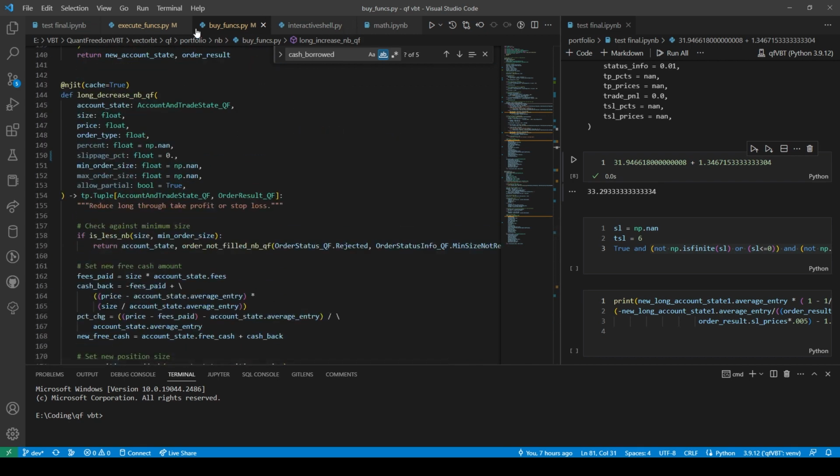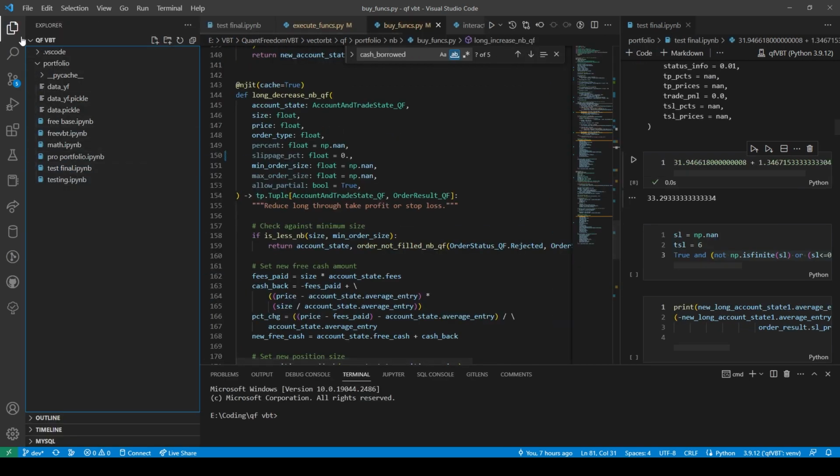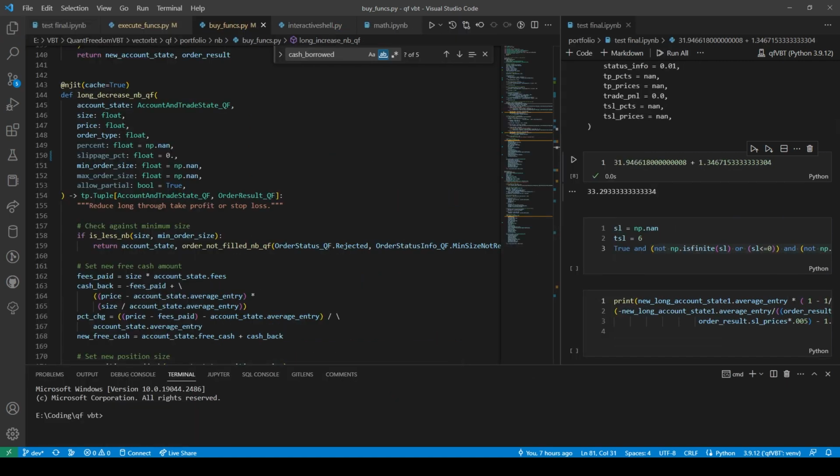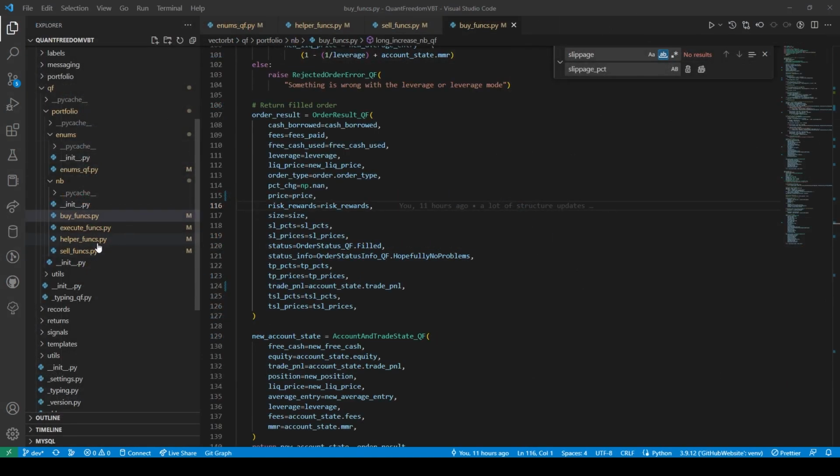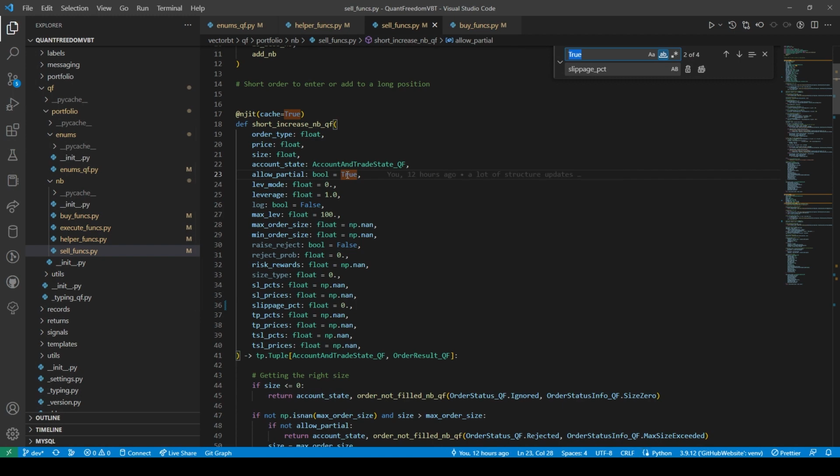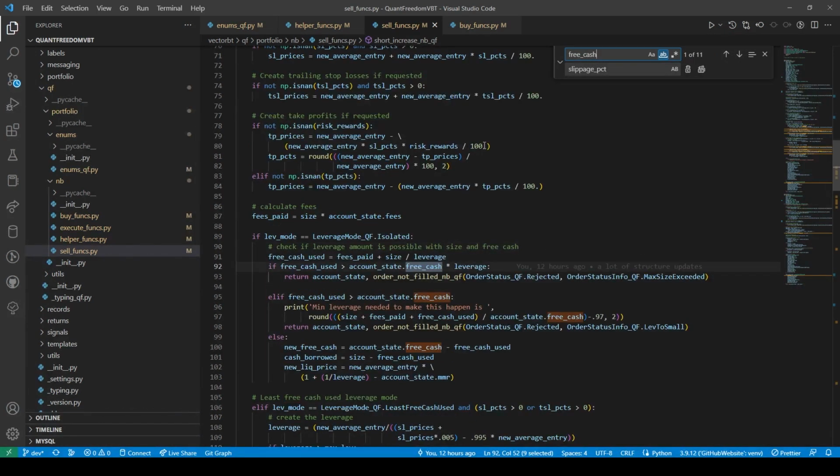Now I have to do that in the sell side of things. Oh yeah, cash borrowed. Oh, cash borrowed. Okay.